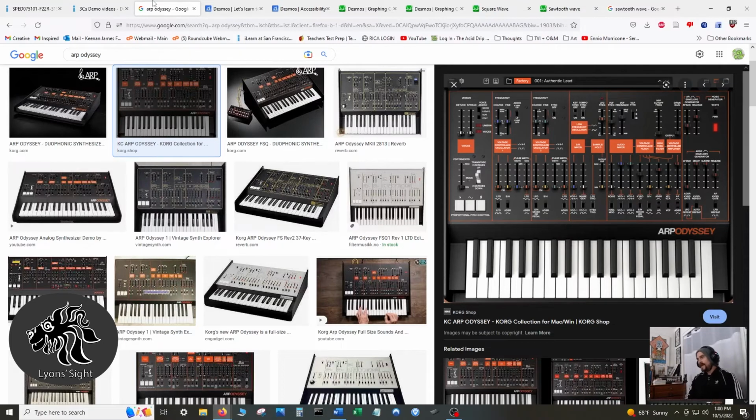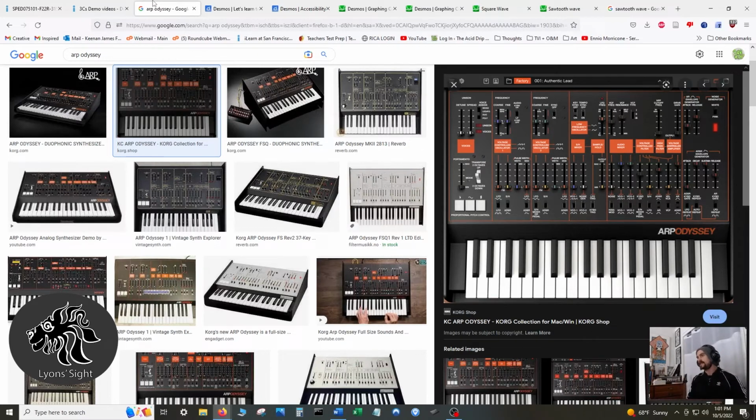So yeah, this is the Arp Odyssey. Really cool piece of technology, very user friendly. It looks crazy because there's like 59 dials on it, and then there's hundreds of thousands of combinations and faders and knobs and doodads and gizmos. You know, it looks like a mad scientist laboratory, but it's very straight ahead.